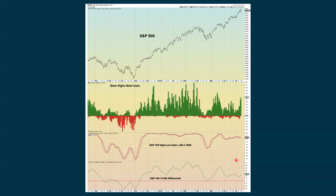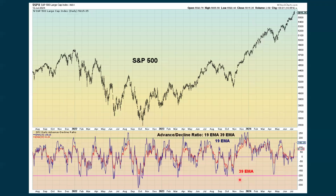Well, as these things have been going on in both Thursday and Friday session, even though we had a down day on Thursday, we saw lots of improvement internally in the S&P and in the broad market itself. One of those was the new highs. You can see even in Thursday's session, we were down with the S&P, but we just really went up in Thursday's session, and we went even beyond that in Friday's session. And so this is showing some real improvement. Now, it's going to take a while here for the 5-day to start to turn back up, but our 10-day moving average is starting to go back up. So we are seeing some improvement here.